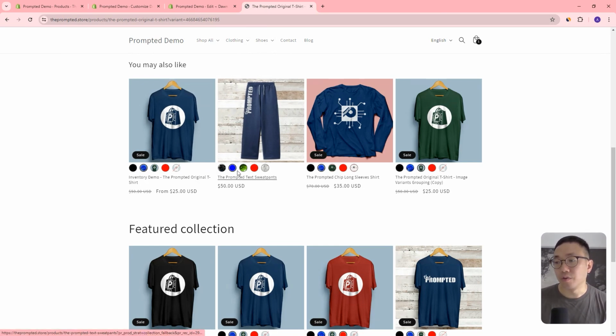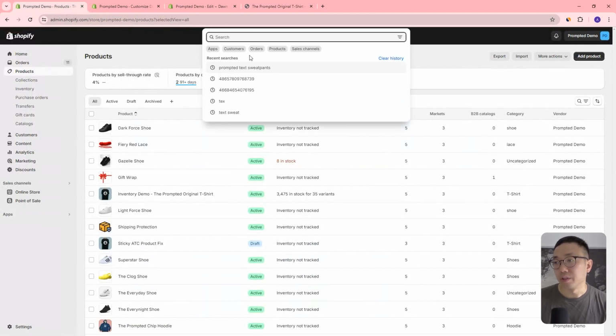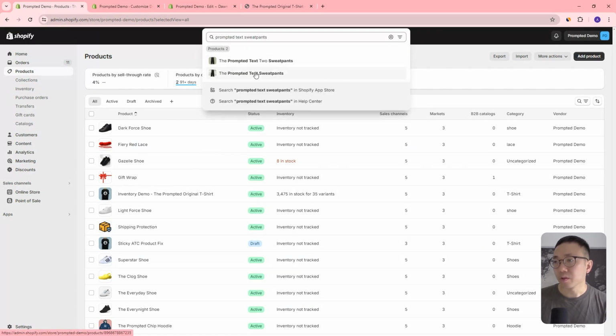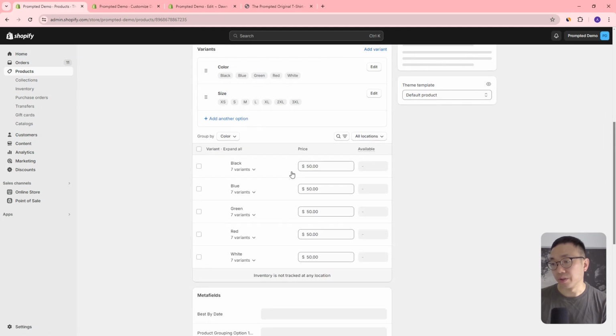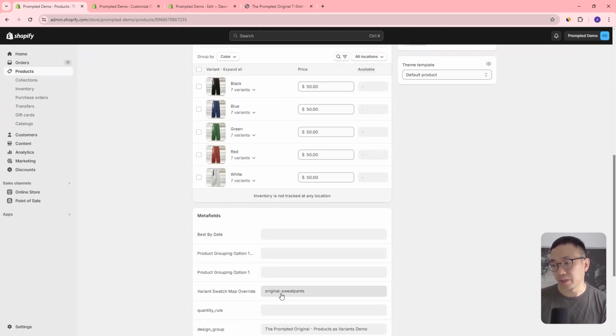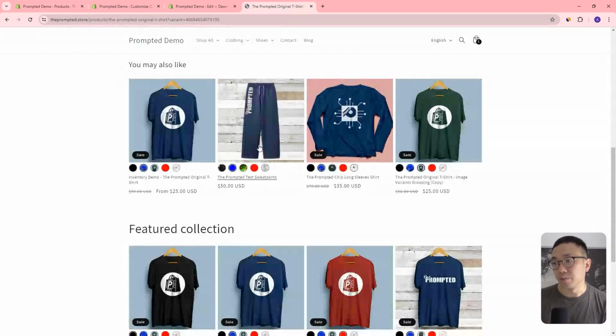And so you can override the default variant swatch map by using the override metafield in your product. That's the one that we're using right here, right? We're saying, let's use this variant swatch mapping for original sweatpants, and then it will define its own set of images and swatches for that product. So it doesn't always have to be the same.